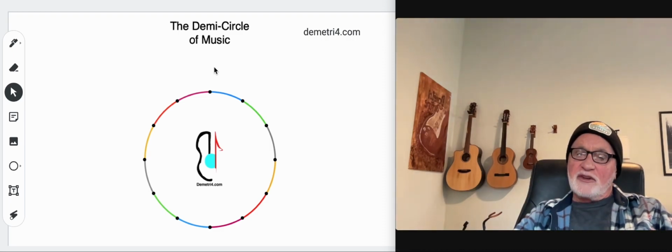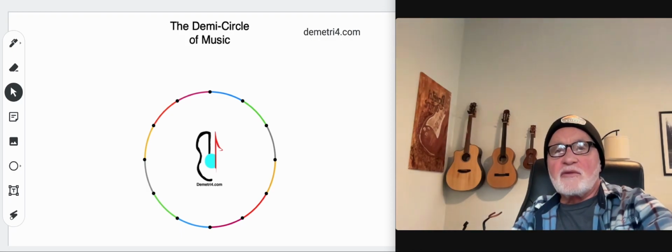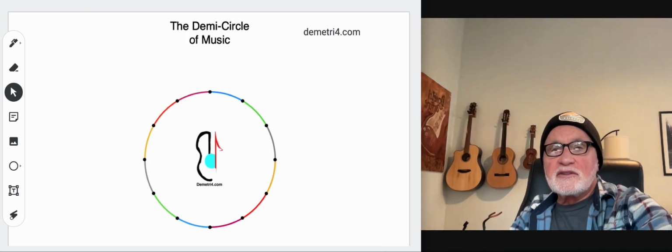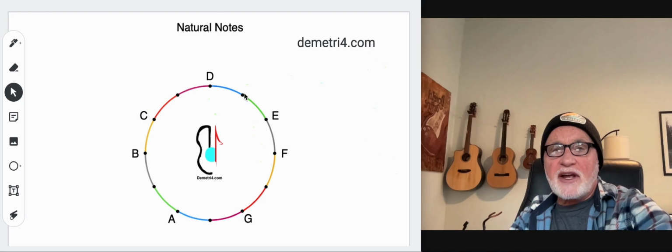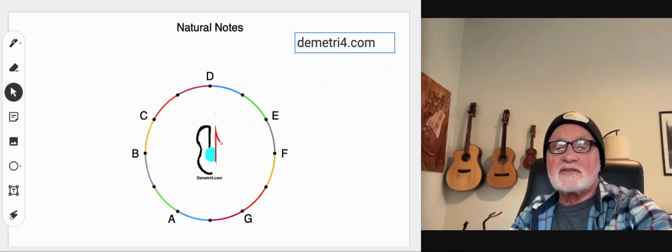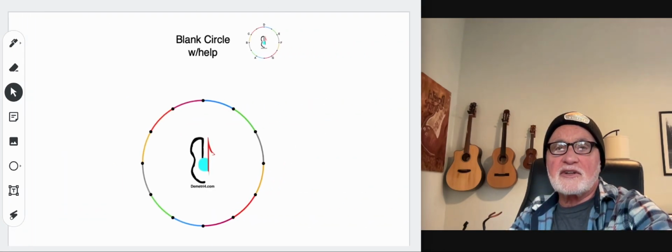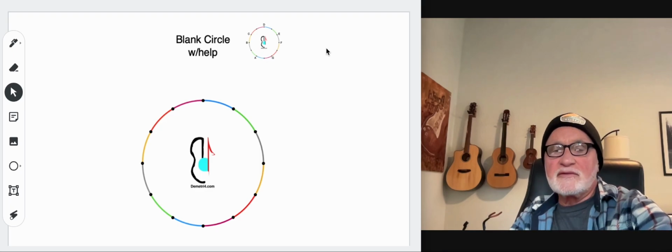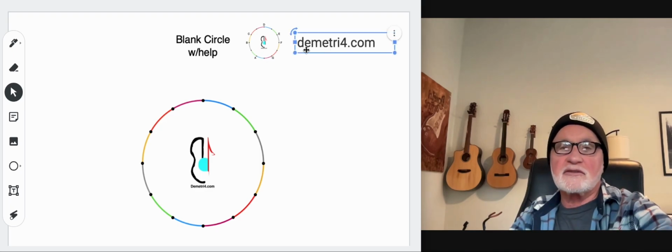Today we will build the G major scale. The construction of the scale starts by placing the tonic at the dot at 10 o'clock. Keep the natural note circle close to reference the gold standard. So I think what I want to do is we're going to scroll through. There's our natural notes again, so you probably want to copy that. I'll give you the website address. Okay, so now here's our blank circle. I don't know if I can paste that there. I guess I can. Good.